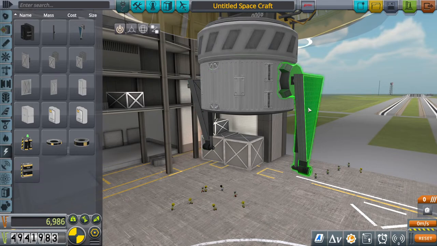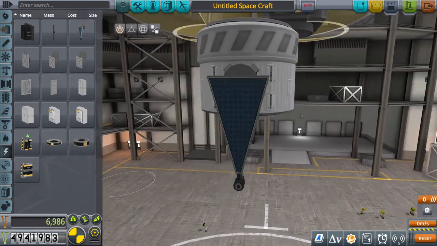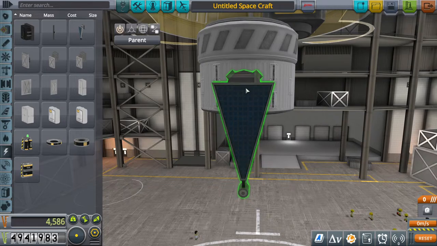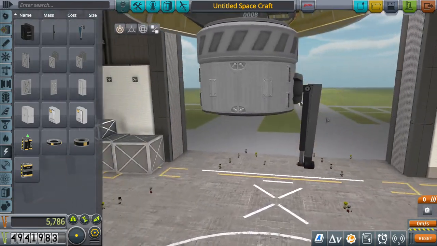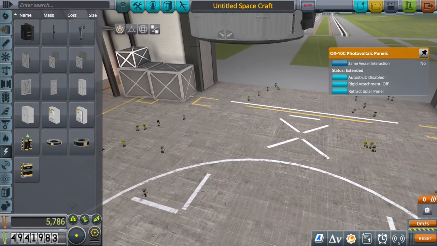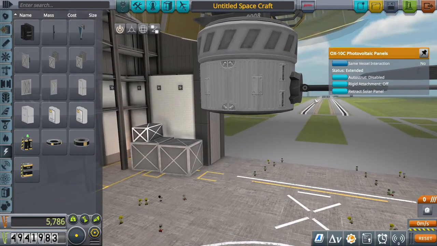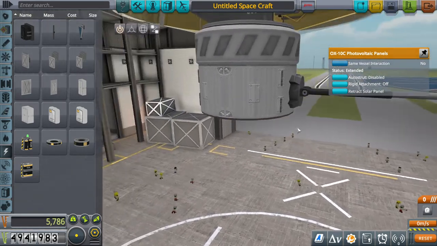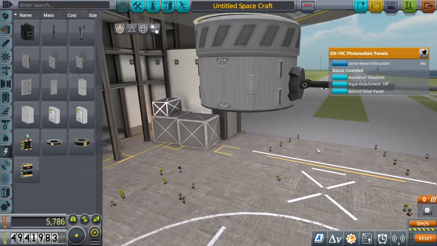We do not need two of these. So let's remove this from symmetry. Let's just place it like that. There we go. So the masses shouldn't be too bad. And when we extend it, it's going to look like that. So we need to rotate it, I think, so it's not blocked or obstructed. Or do we? Which way do we want it to face here?